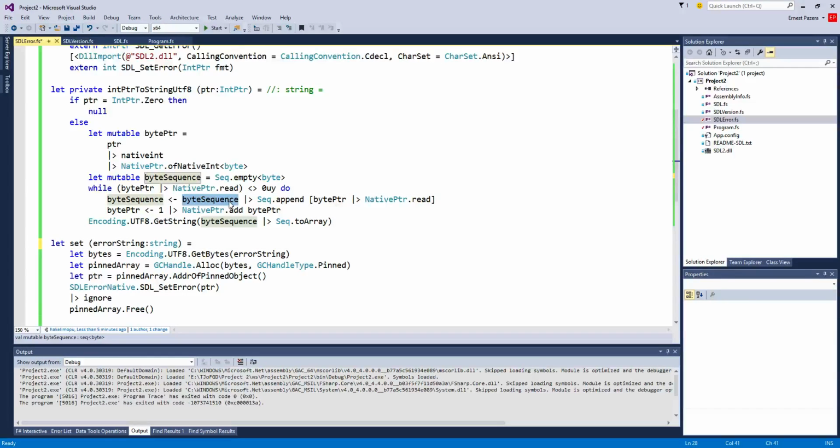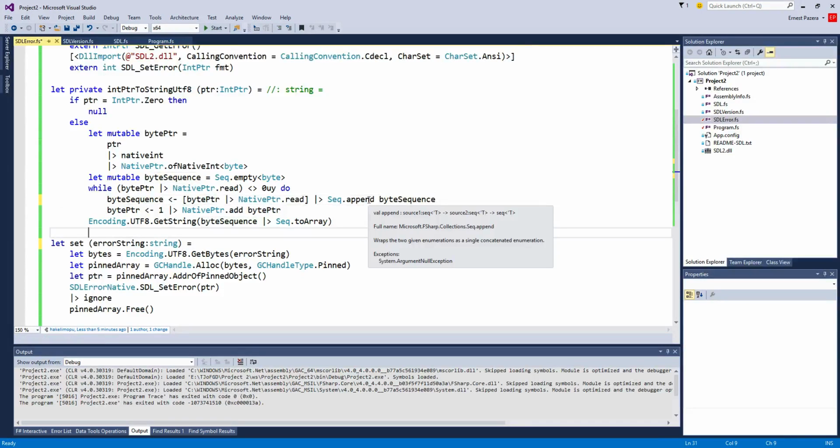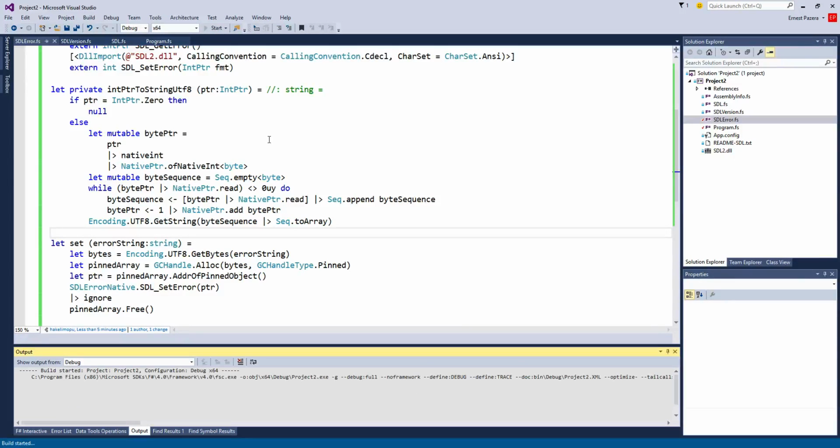Oh, I see. So I append source 1, source, okay. So sequence append, so I take that and I append it to that. Okay. I was reading it backwards. That could have been a long time. Alright.